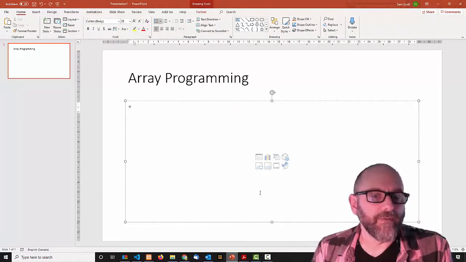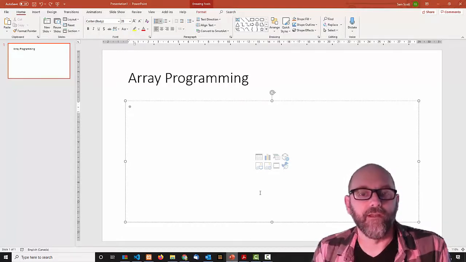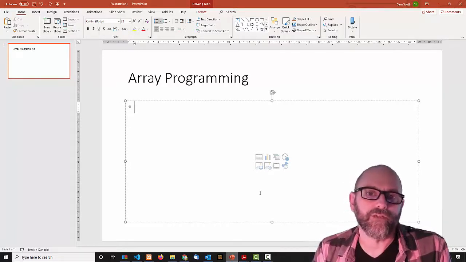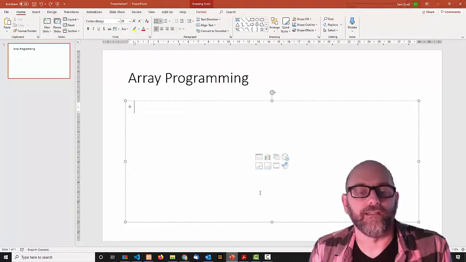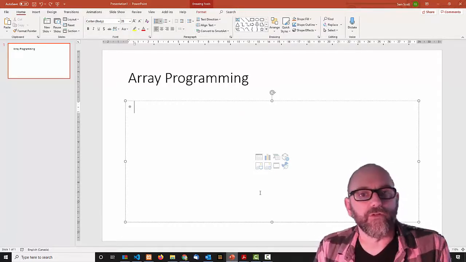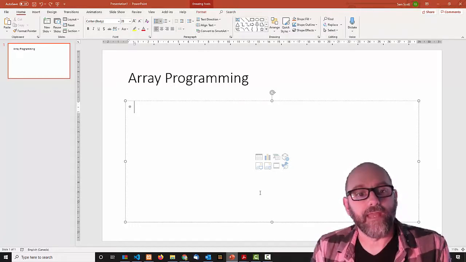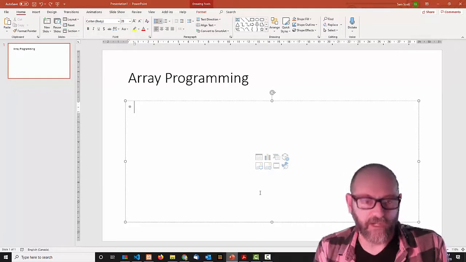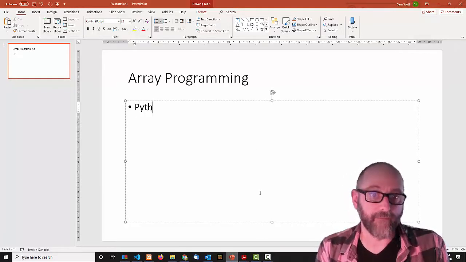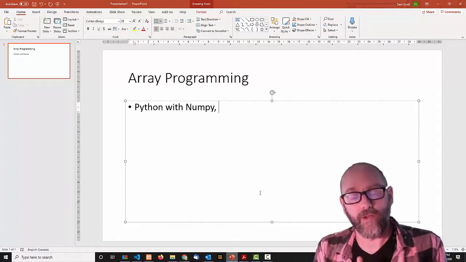When you are operating with big grids of data, or with many arrays that are related to one another, parallel arrays of data, as in most machine learning and data science applications, it becomes useful to have a language that can treat an array as a basic type. And so popular languages for this are Python with NumPy. So that's one possible, quite popular choice.